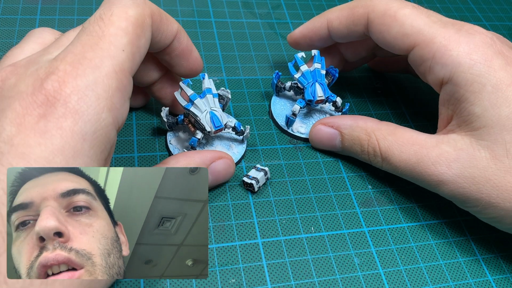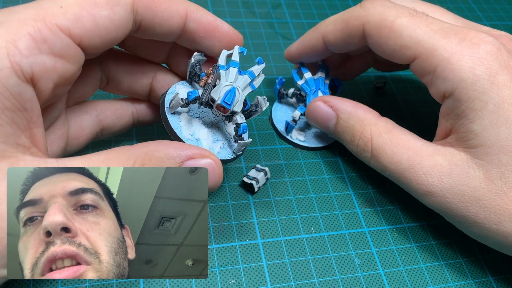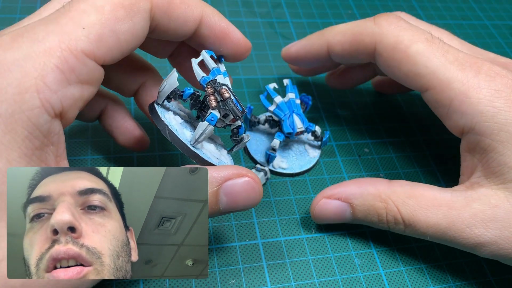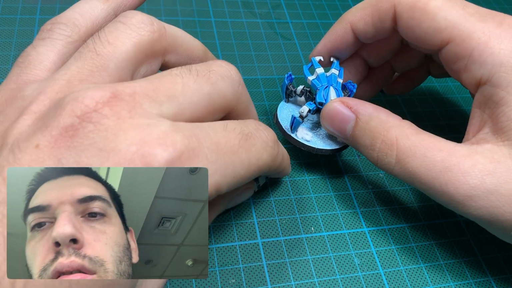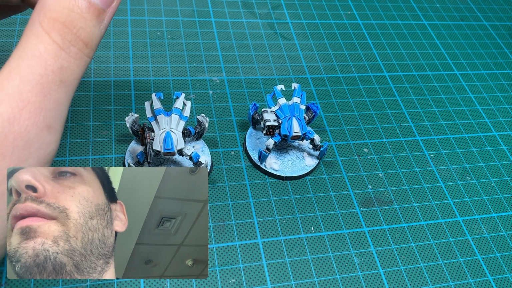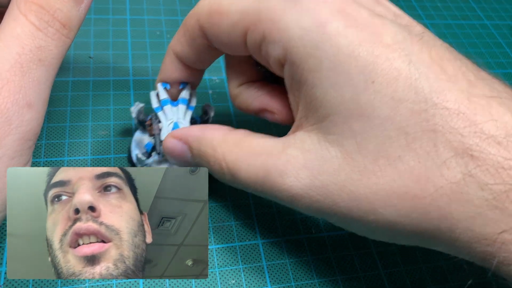So this turned out really nicely. I was happy with the final look, and it was a pretty quick paint job. It was just the alternate skin, whatever was blue on this one was white here and the opposite. And yeah, I played them in games. They did pretty well. They held the positions, they attracted a lot of fire on them. So for their points, they did the job.